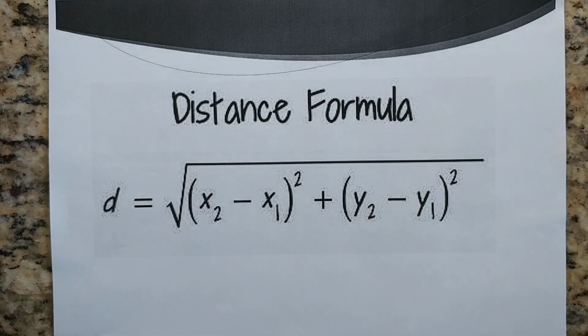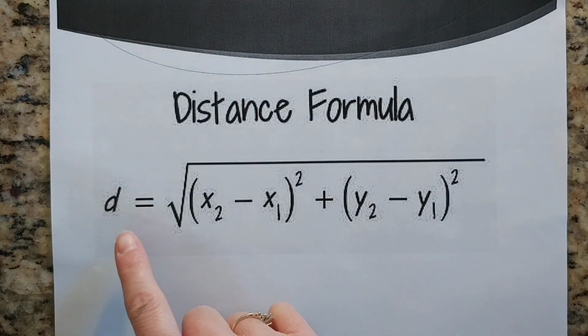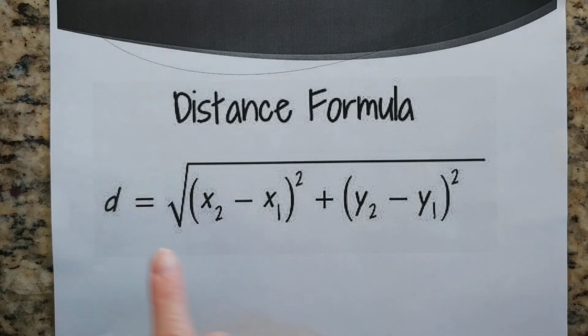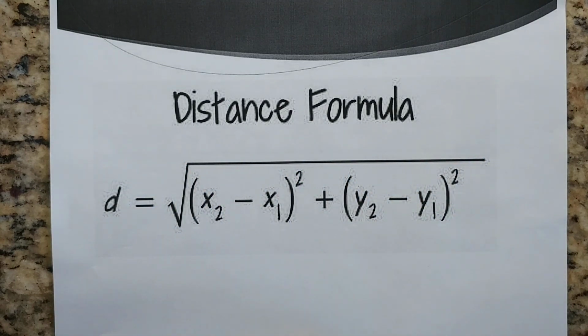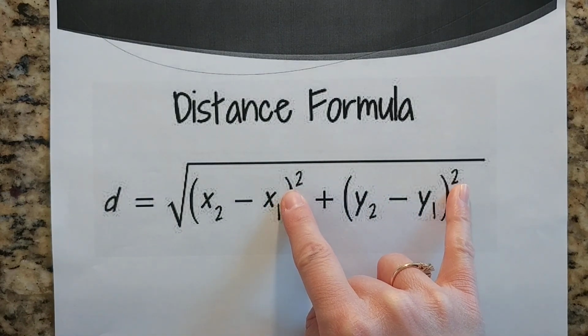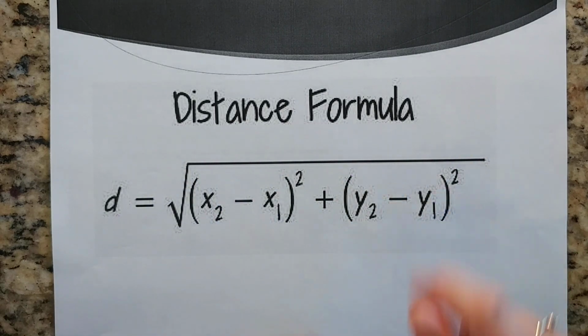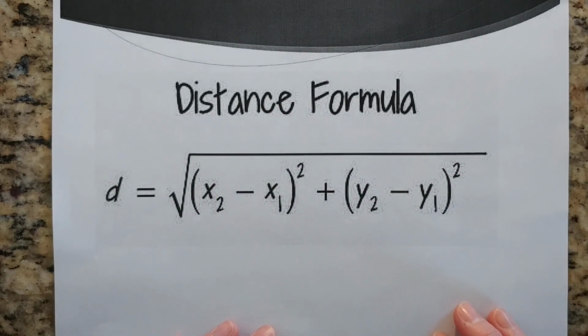This right here is the distance formula. It's the equation that we can use to find distance. Notice that there's a very large square root symbol around the whole thing. It looks like we're going to take the x coordinates, subtract them, take the y coordinates, subtract them, add them together, square them, and then finally take the square root of everything. Sounds complicated, but it really isn't.